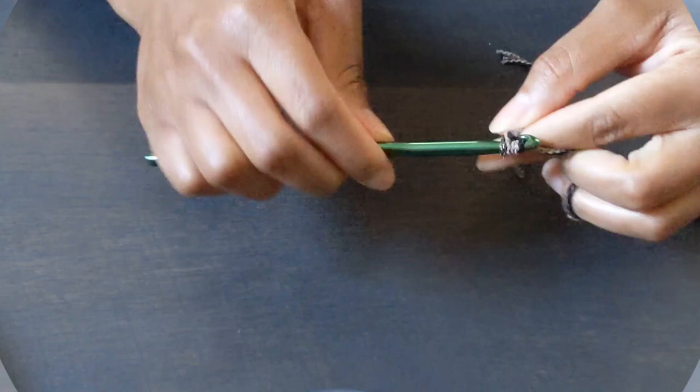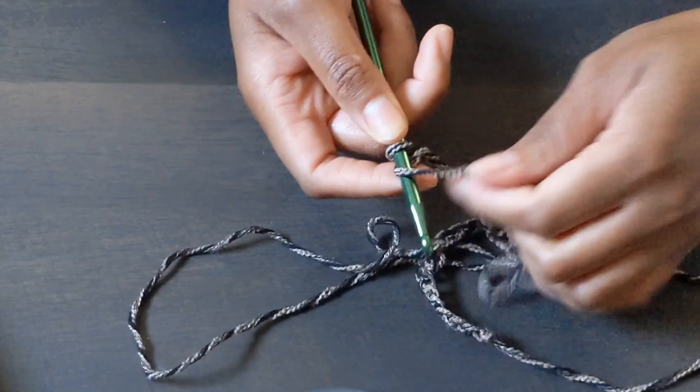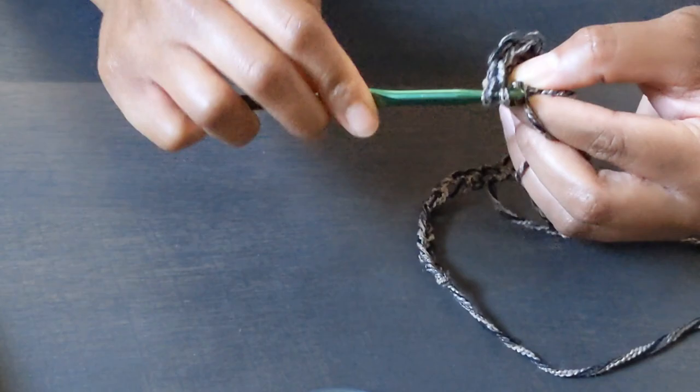Now let's put that practice into action. So you're going to start by chaining 42 or however many chains you need. Then at the end of the chain, we're going to yarn over, insert the hook into the second chain from the hook. And then pull through, yarn over, pull through two, yarn over, pull through two again. And that's going to form our first double crochet. And we will continue all the way down the row with double crochets.